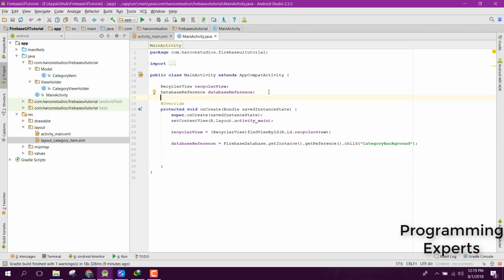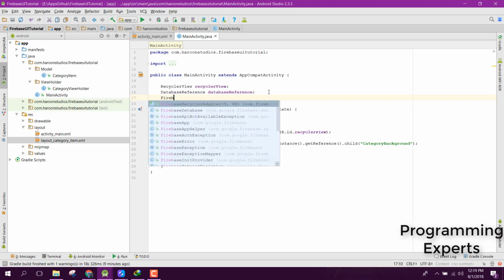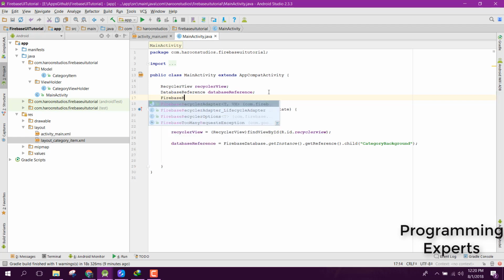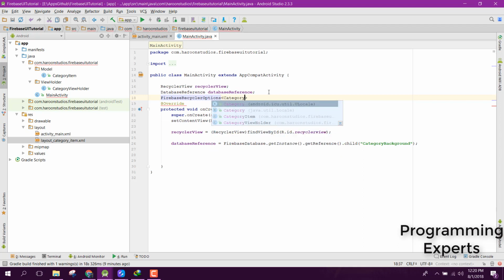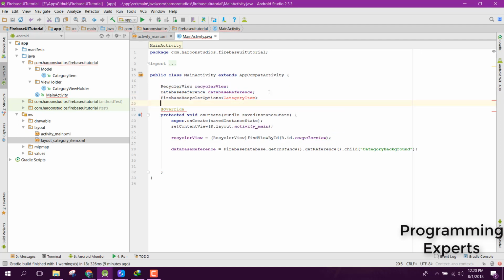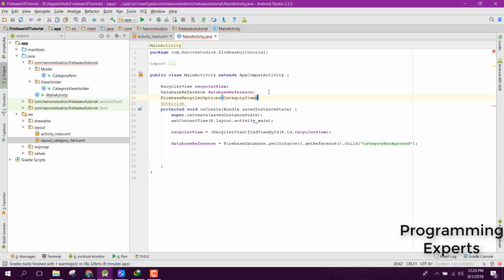For that, first of all we have the FirebaseRecyclerOptions, and here we will have the category item, and here we will have options.